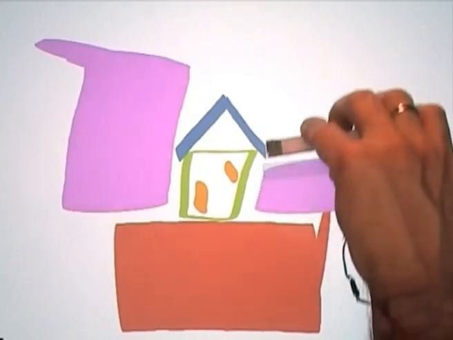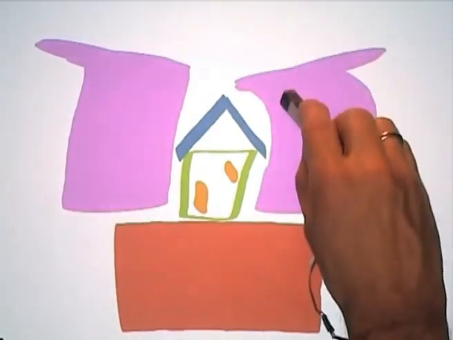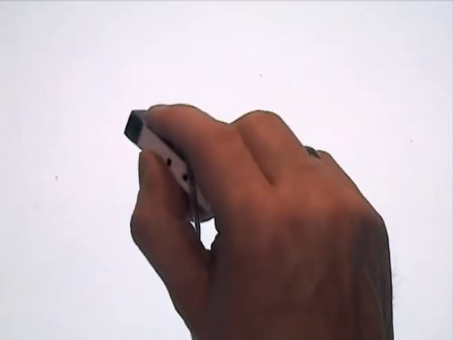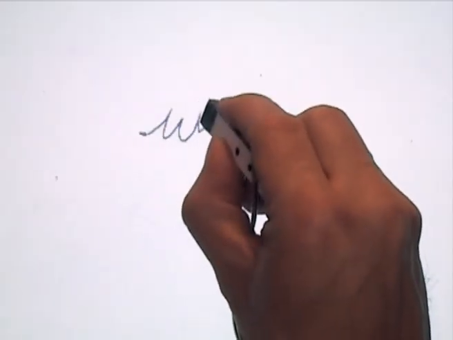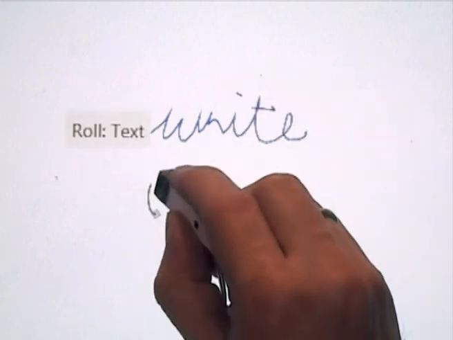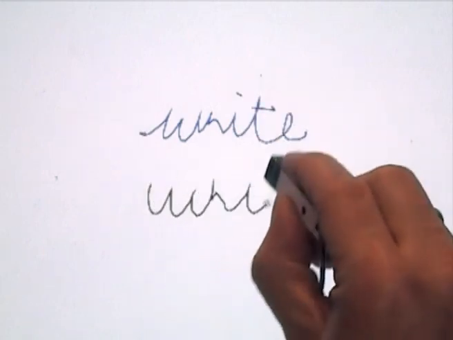But even more interesting is to use Conte to enable new types of interaction techniques. For example, different modes can be seamlessly changed with one hand. By default, the corner draws, but by rolling from the short edge to the corner, the lines are interpreted as text.